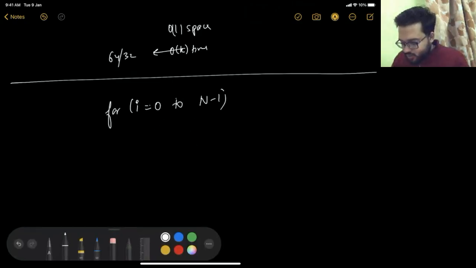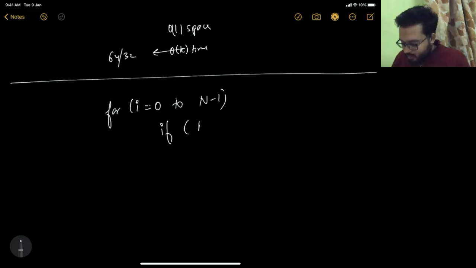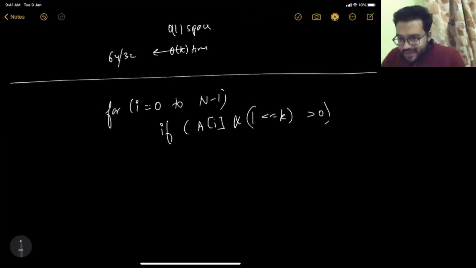This will tell me if the kth bit in the ith number is 1. If the kth bit in the ith number is 1, do you appreciate I need to update my XOR1? My XOR1 becomes XOR1 XOR A[i]. Else, I have a situation where the kth bit of the ith number is 0. I essentially need to update my XOR2. How many of you understand this, guys? After doing all of this, I can simply return a pair of XOR1 and XOR2.